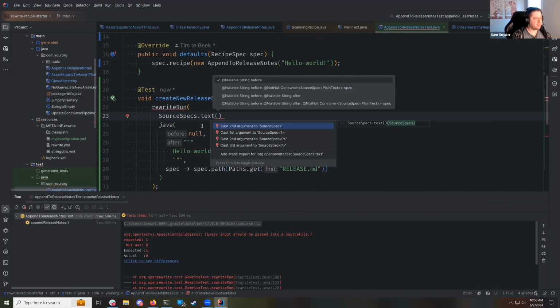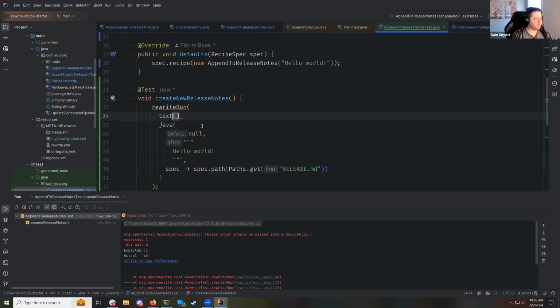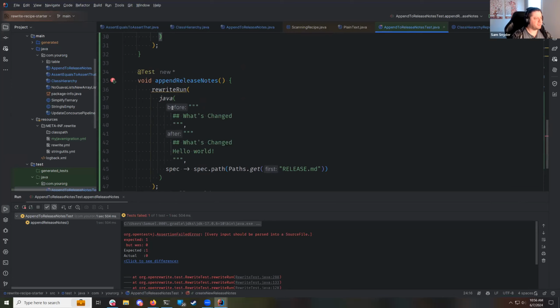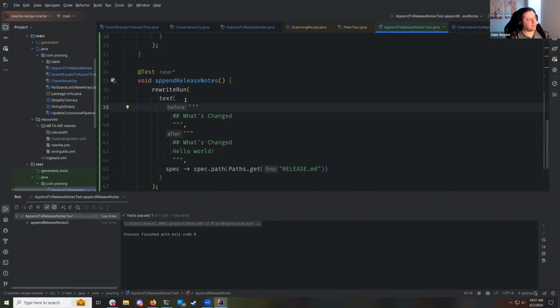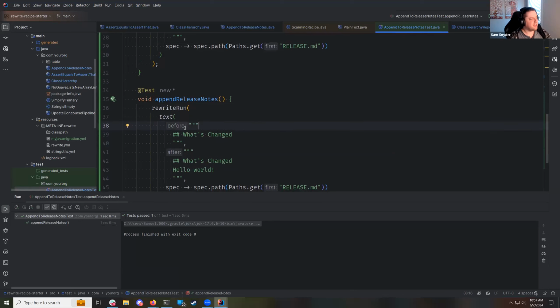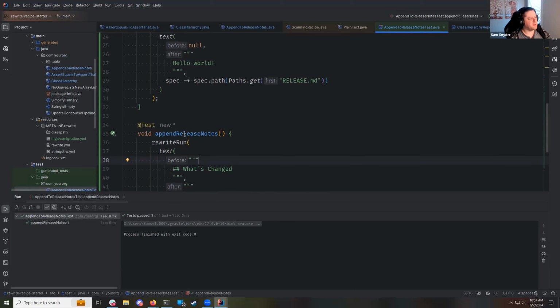So what I want here is actually this text assertion from source specs, not the Java assertion, because these obviously are not Java source files we're working with, and it was helpfully letting me know that the Java parser could not make any sense of this. Okay, now that we're making an assertion that this is text, this passes as it is supposed to.